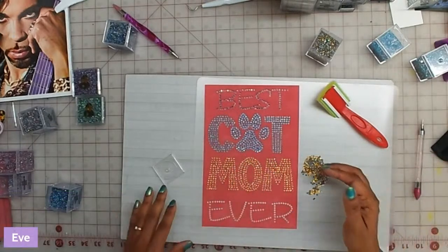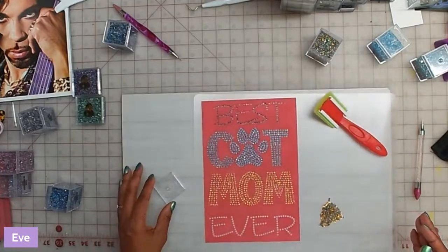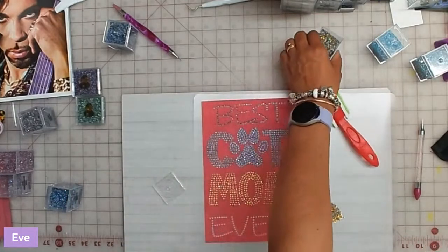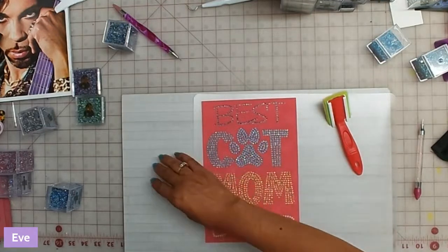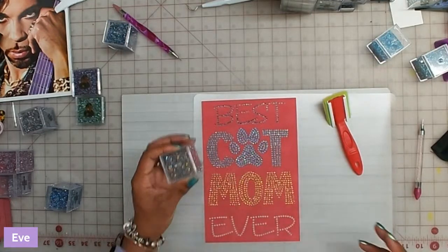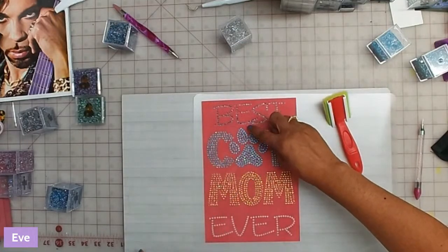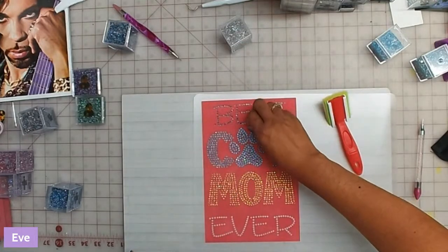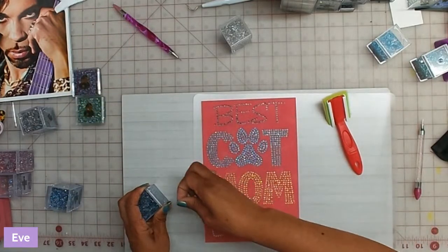Gail, honey, that's a loaded question. SS6 stones combined with SS10 are not usually my favorite way to go because of that. Especially if the SS6 is not the largest part of the design. Because we really should be pressing the SS6 first because they're the smaller stone.